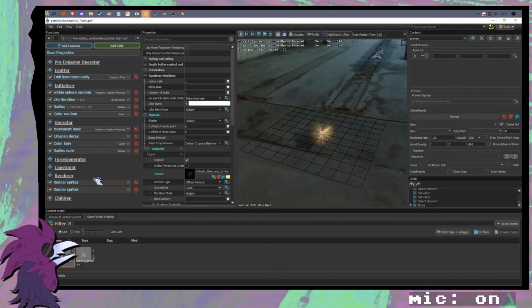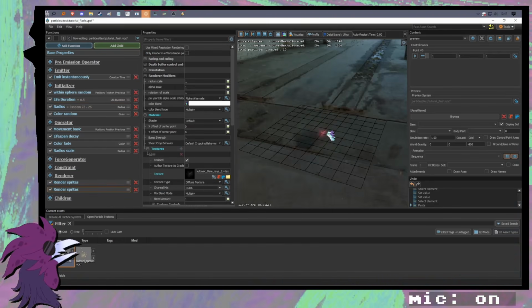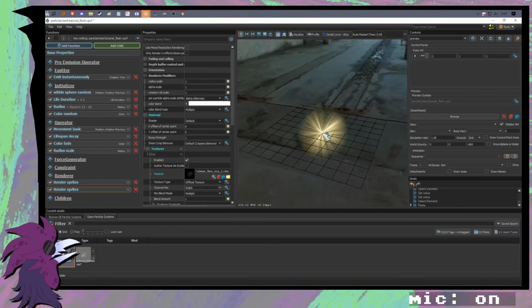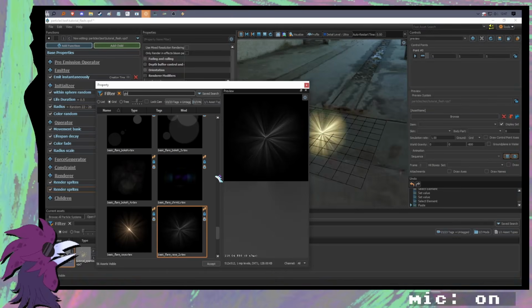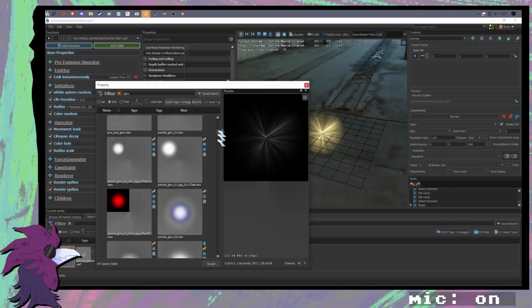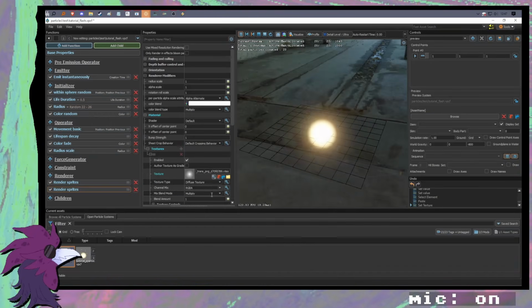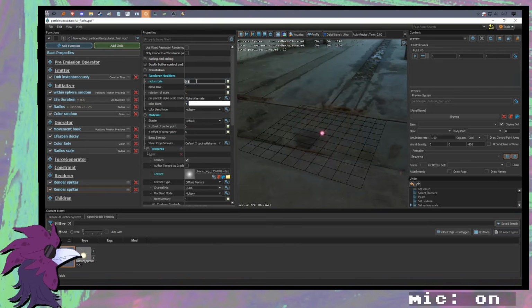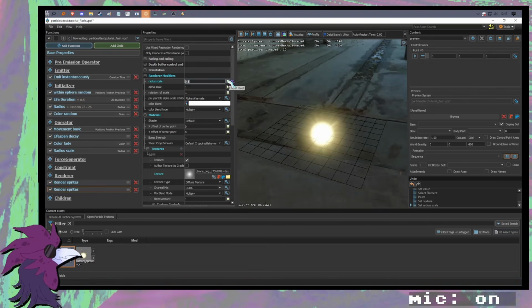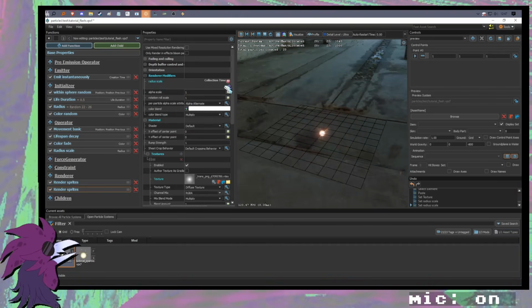I want something more flashy in the middle to make it a bit more impactful here. So I'll copy paste that, add a glow like that, and then scale it down. I'll scale it actually like this.